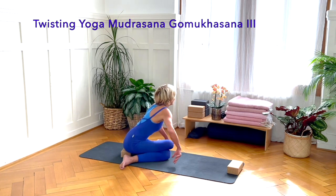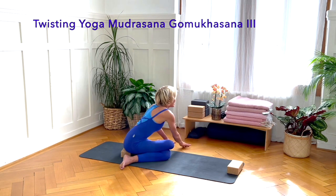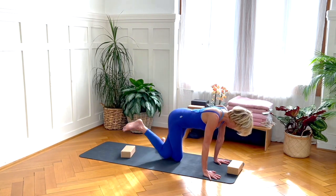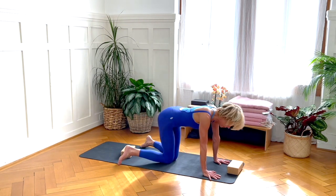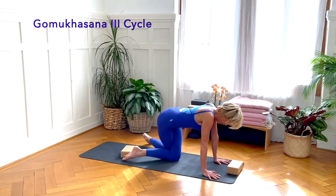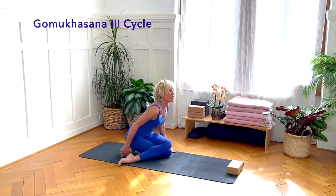And now to the left. Again, one arm is long, one arm is bent, turning, twisting. And then coming back up, rocking forward, and uncrossing the legs. Now again, knees together, feet apart. And now let's lift the right leg up, cross the knees, and move the left foot to the side of the block. And we're ready to sit back down.